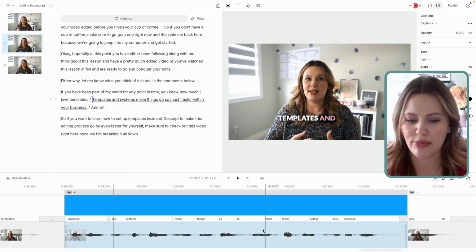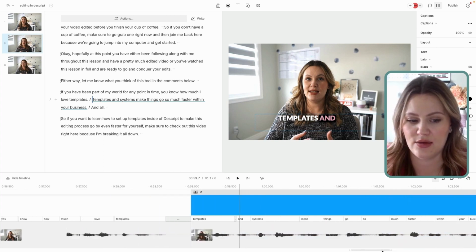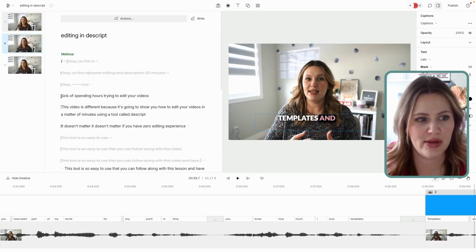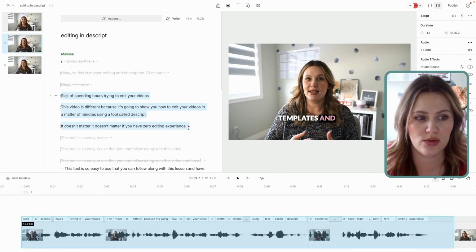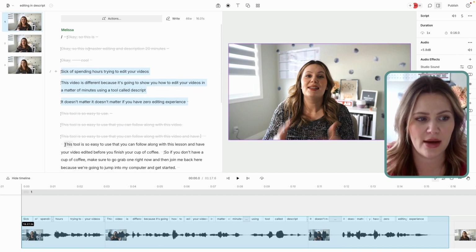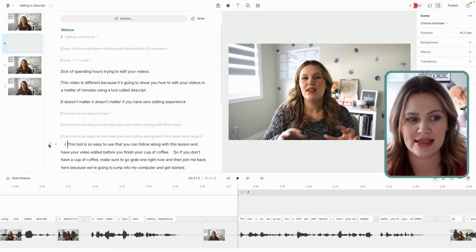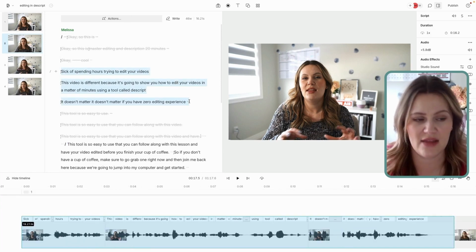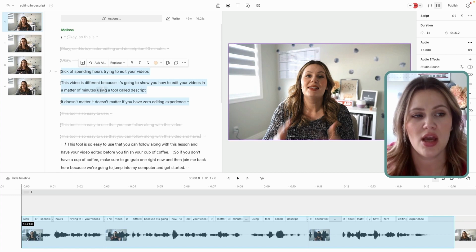I want to show you a couple different other things that you can add into Descript as well. So let's come back up into the front here, and let's say that this beginning portion here, I want in its own scene. So what I'm going to do is I'm going to come down to here, and I'm again going to hit add scene, and it's going to make this first part its own scene that I can then add things to again. So again, you can come over, hit this plus button to add some different things in, or the same options are also at the very top here. So you can come to the top here and hover over these different things.